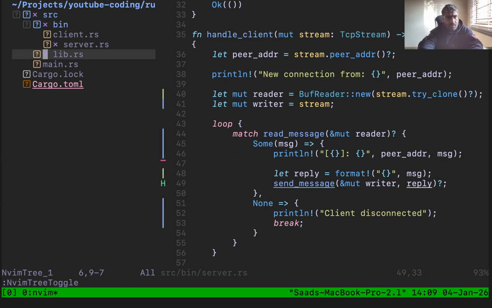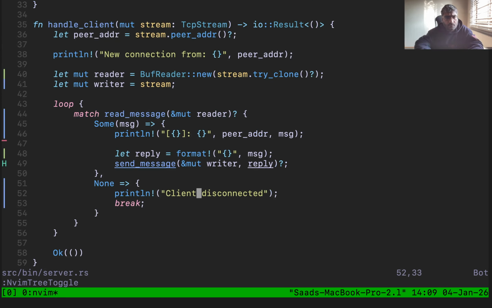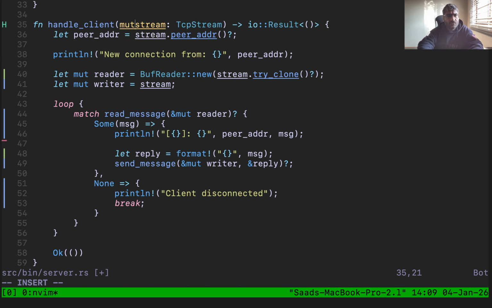Let me check the send message. Okay, send message will take a mutable TCP stream. And what's the issue here? What we have done? It's a mutable stream. And for the mutable stream part, okay, so the reply will be, okay. So this was the issue, and now we also don't need the mutable stream here as well.